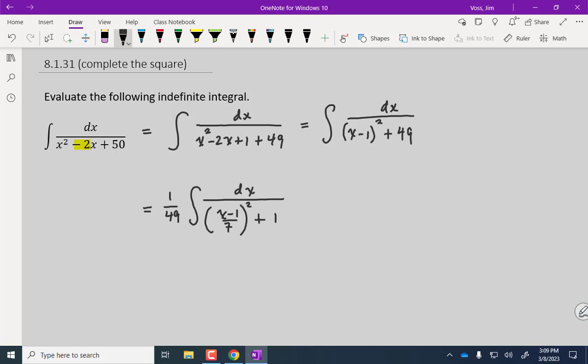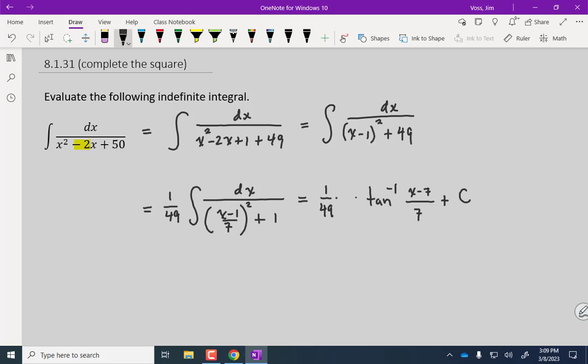So here's another one of those things. If we don't see that it's in arctan form, but we recognize that you could use trig sub with a tangent, you'll get the same answer. It's not a big deal. But it's a lot faster if you recognize that this is in arctangent form. It's going to be way quicker just to do it. So a little gap for RCR. This will be arctangent of what? X minus 1 over 7. Whatever you have in the parentheses is going to be what's inside of the arctangent function. So that, plus a constant of integration.